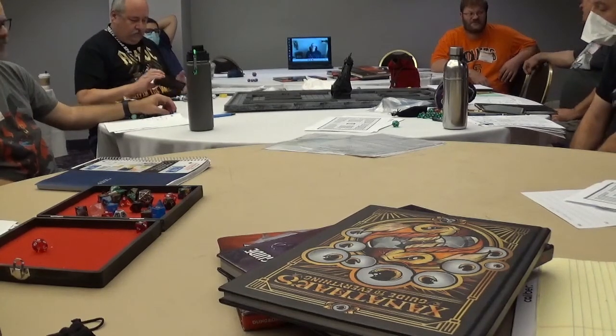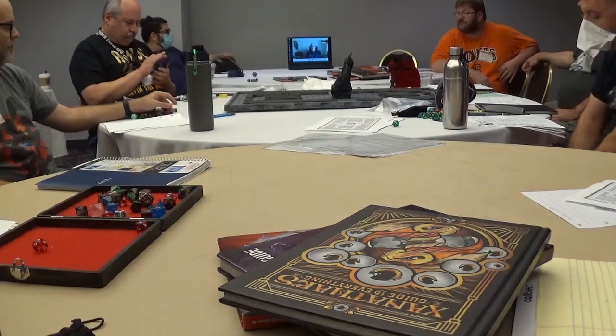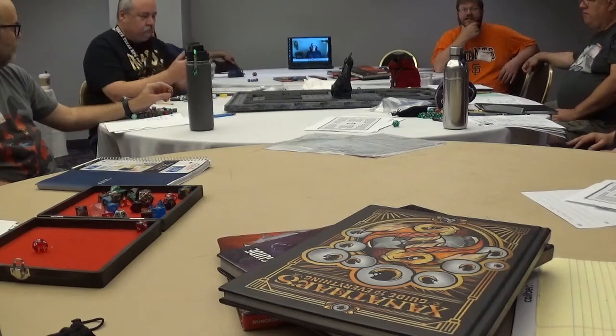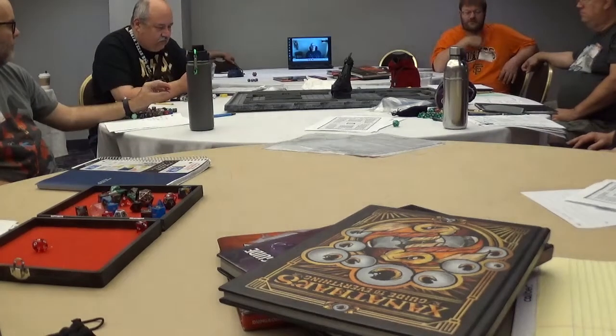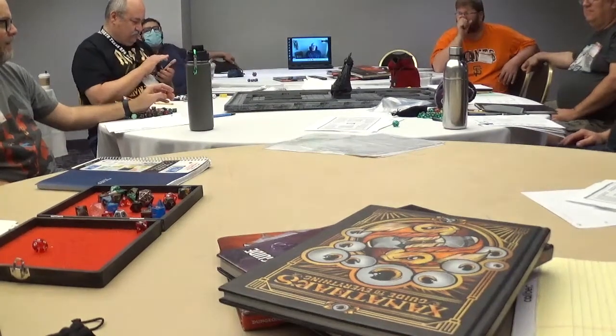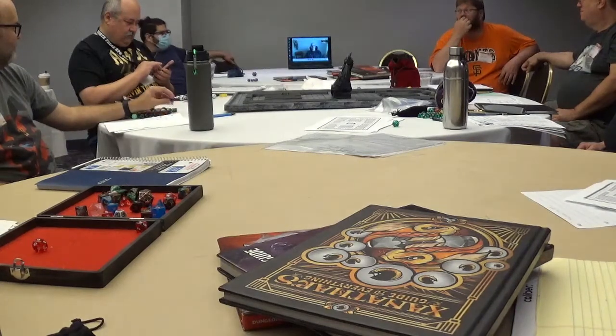Where's my phone? Hey, Quick, can you hear me? All right. You should see on your Roll20 a character appeared on the board. Yep. I don't like that guy. You're going to see another one in a second. See the other one? Yep.